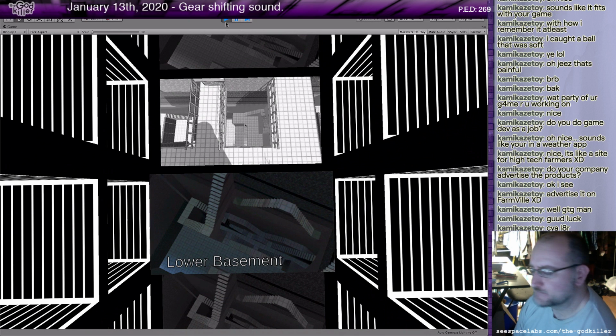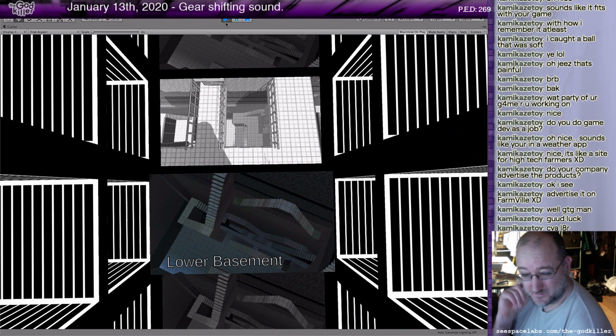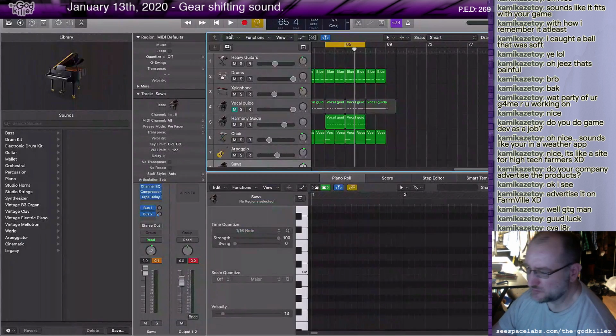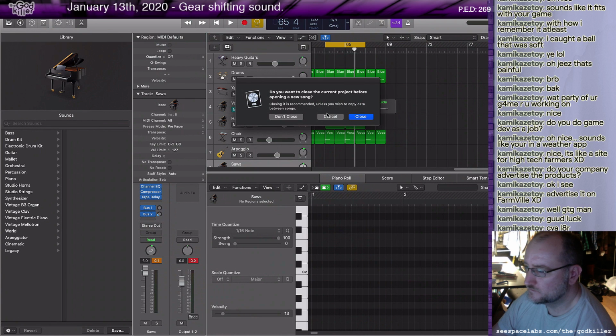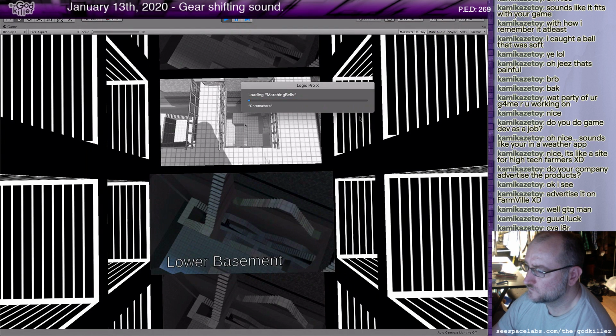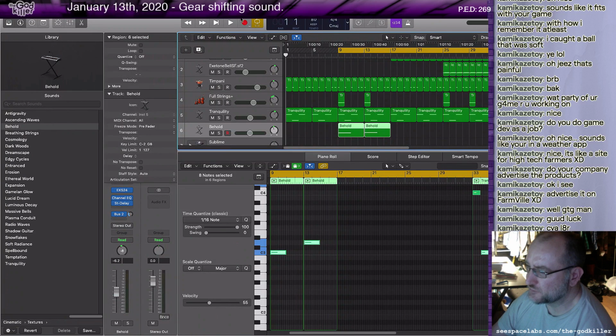Huh. If I do want it to be a musical sound, then it should be compatible with some other track that gets played while you're here in the level selection area. Let me play like one of my other compositions while I'm in the level selection area. So this one's pretty ambient.